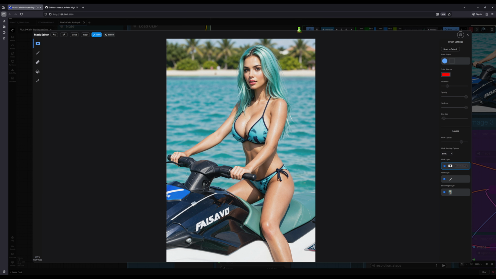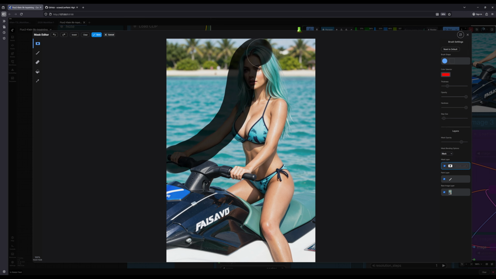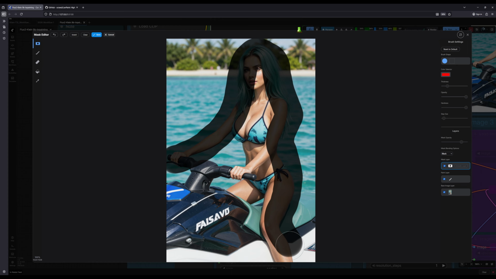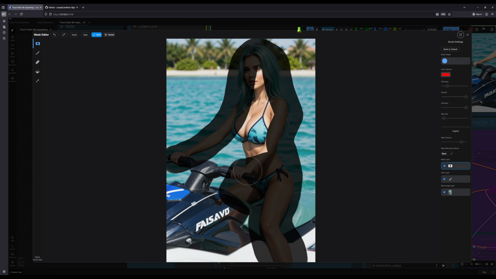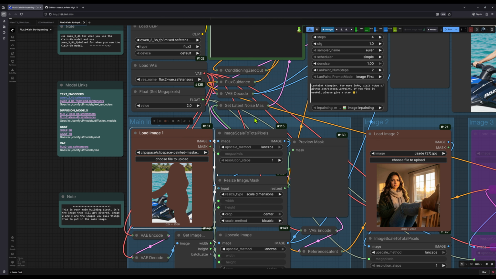Open the mask editor. Find the areas you want to paint. And it's almost better to not be accurate in the painting for the mask. You kind of want to go bigger to allow the freedom of changes. If you go right up against the edge of your model, it'll copy the exact shape and you'll get very few changes. So you don't have to be too careful with that.